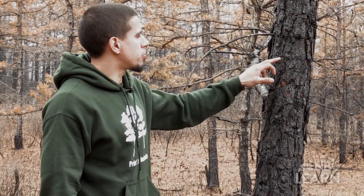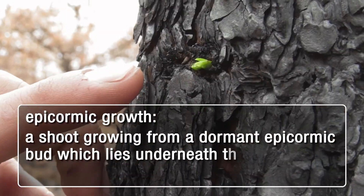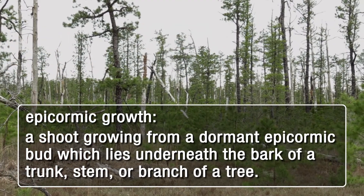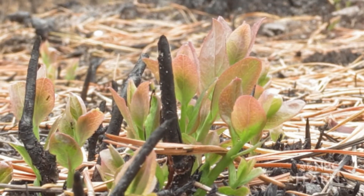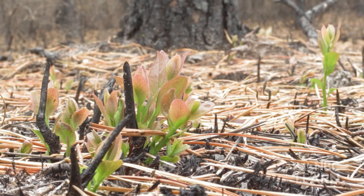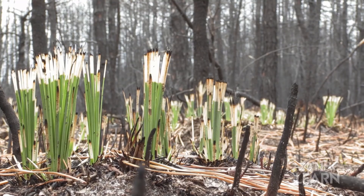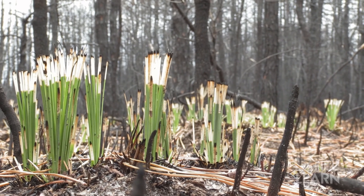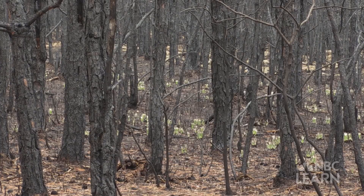Taking a look at one of the pitch pine trees here that's just beginning to exhibit some epicormic growth. With closer inspection, we see that very few of these trees are actually dead — they're beginning to produce new green growth, new needles. These are woody plants in the family that host cranberries, blueberries, and huckleberries, coming back and growing from the charred ground. We also have turkey beard, one of our rare plants, coming back again from this fire.